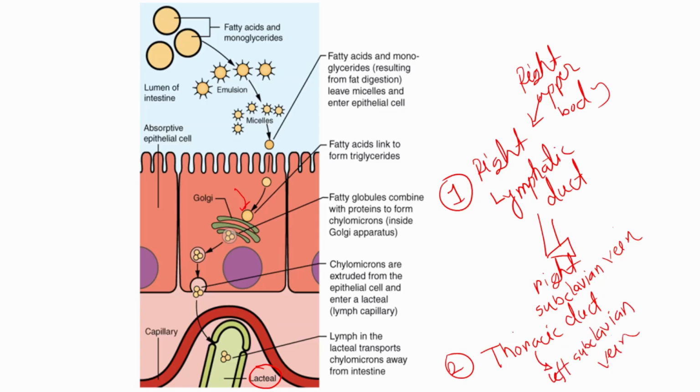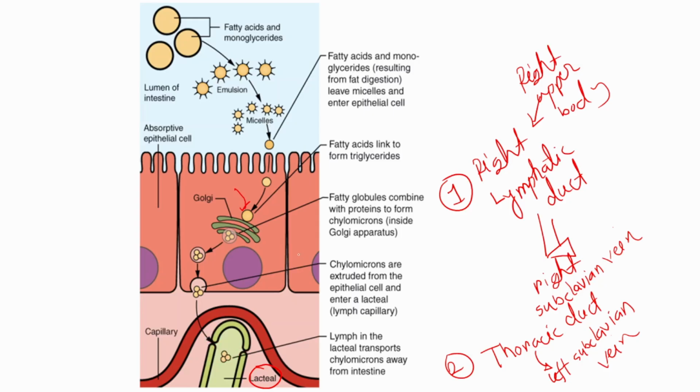Looking at the diagram, you might feel that the chylomicron went past the capillary, but actually it bypassed the capillary, then went inside the lacteal. Don't confuse that concept, because chylomicrons are too big to fit into the capillary. That's why they don't get inside the capillary. Rather, they accommodate into lacteals.